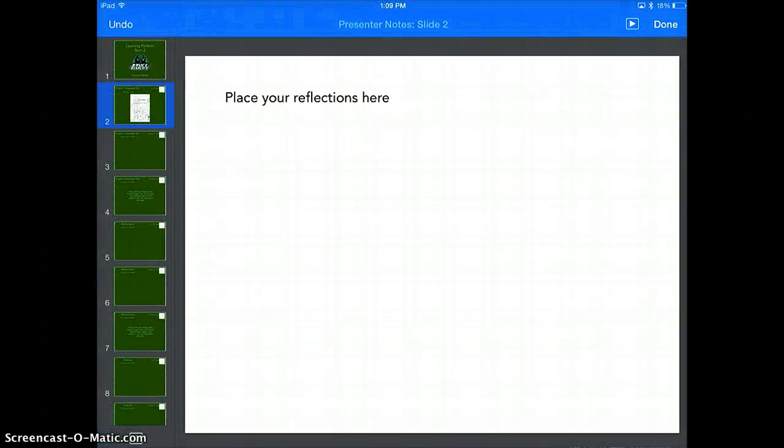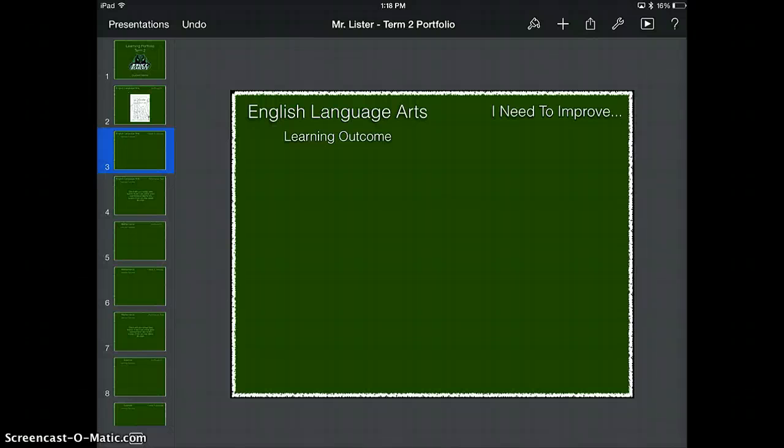So I'm going to head back there. You're also going to notice that you have multiple slides. So that means that you're going to have multiple slides for presenter notes. If I go and choose slide number 3, what you're going to notice is the presenter notes change to reflect the presenter notes for slide number 3. So for each slide and each artifact that you create, you can add presenter notes for that particular slide. If you want to get out of presenter view, all you do is click on Done.